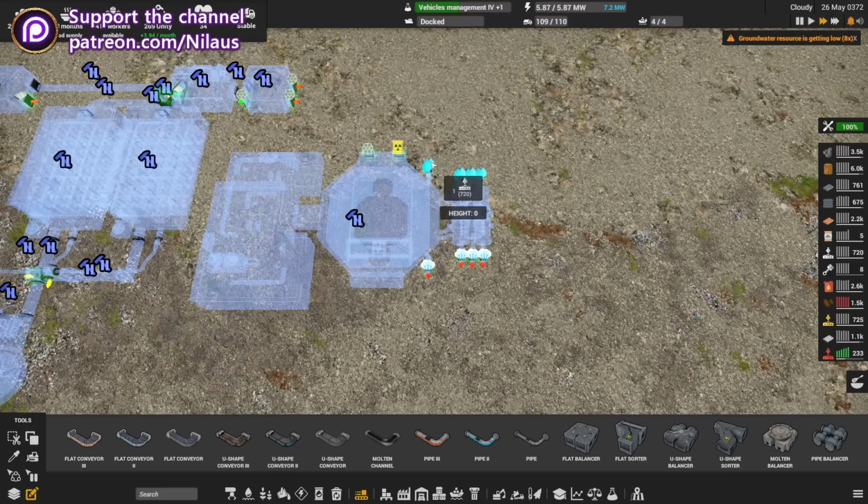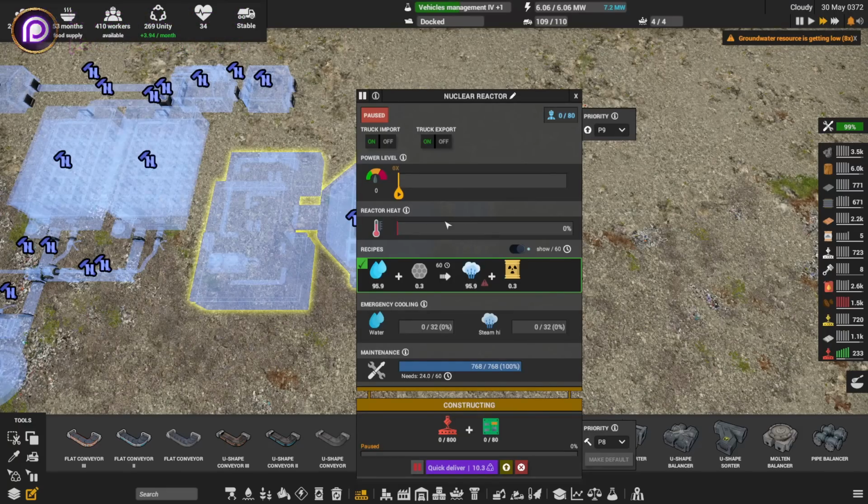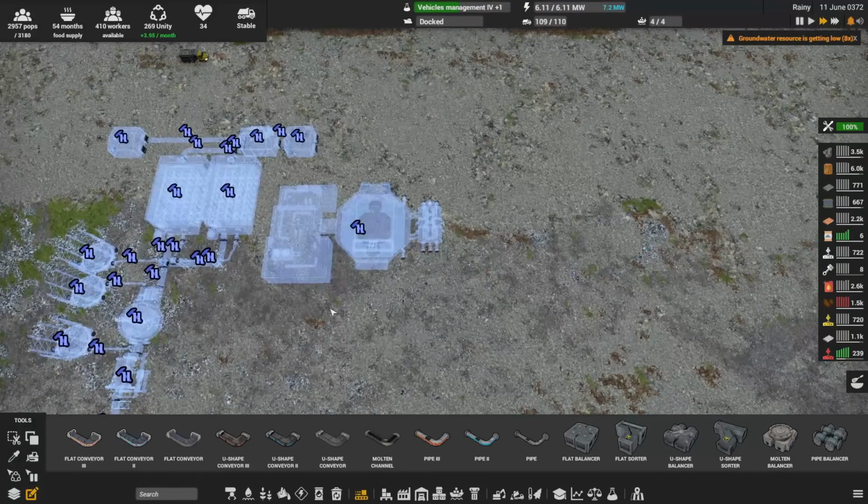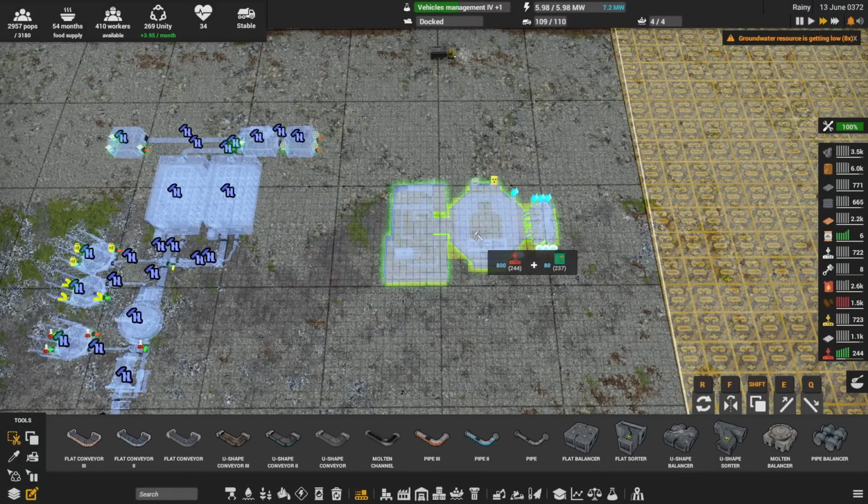If it overheats, then it'll start drawing in from the emergency as well to cool it down. So it's pretty cool. There's emergency cooling and emergency get rid of. So you can't allow the steam to build up. You can't allow the water to go in. And then on top of that, I want to do a really cool magical design here that will hopefully work.